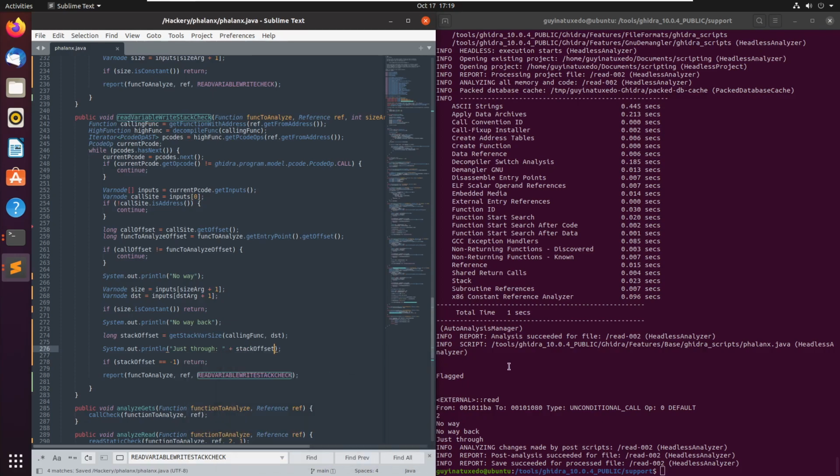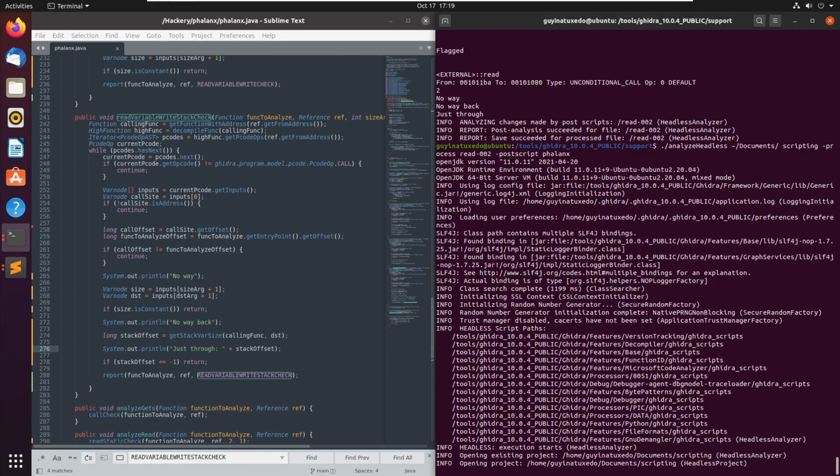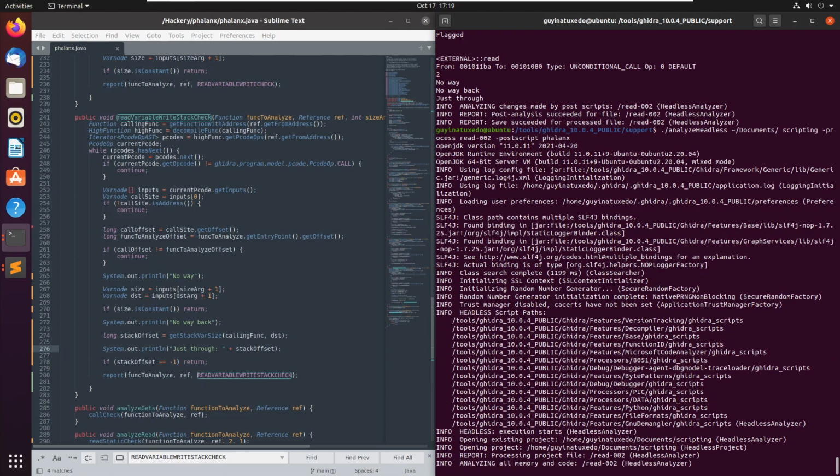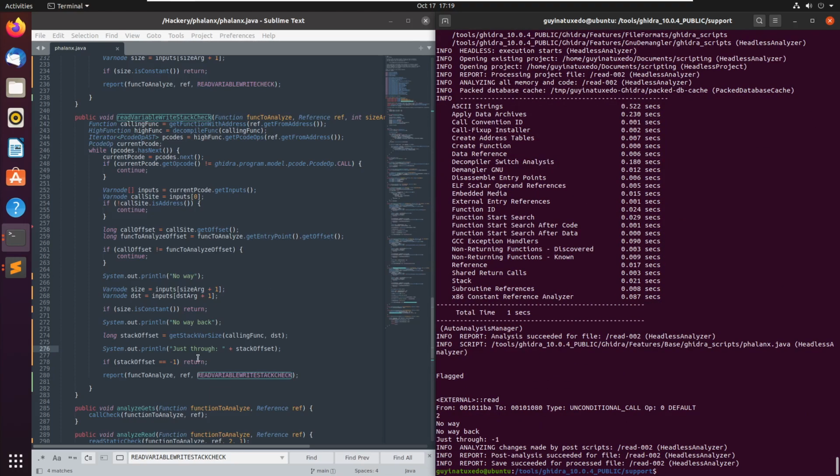Stack offset. So the issue is here. Okay, why is it having that issue? So the issue is with our get stack var size. Why?